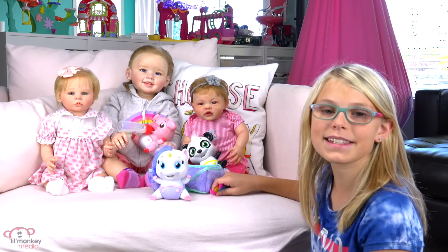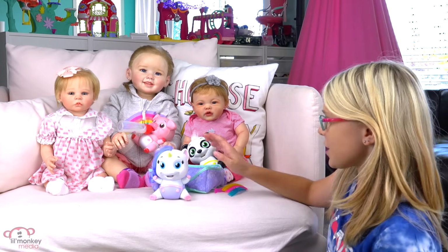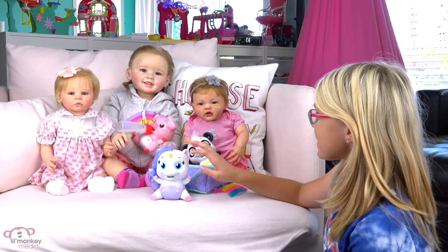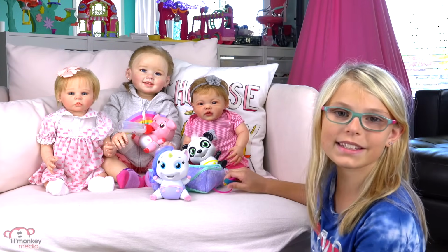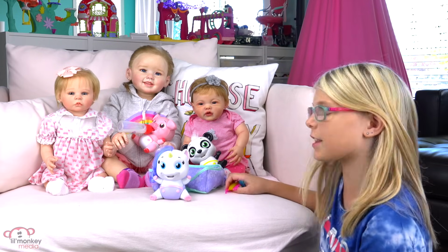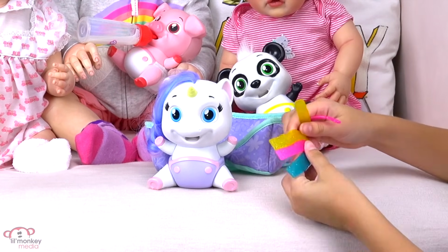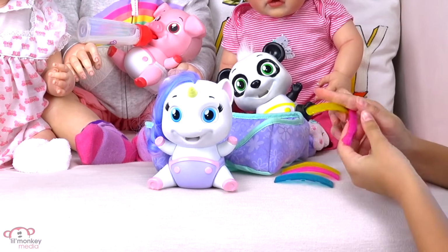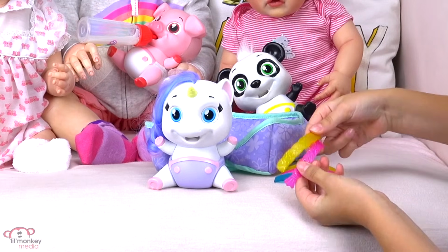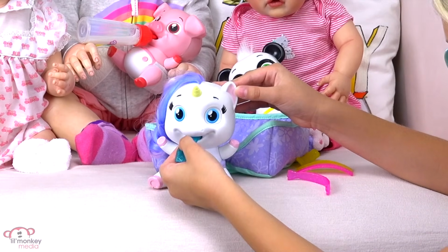She's neighing, guys, and what I noticed is all of them have a different interaction. So Lily neighs, and Pickles oinks, and I'm not sure what Chewy did. I didn't really hear anything. And hers is my favorite because she has a whole bunch of fruit roll-ups and what looks like some delicious candies. Let's give her some blue fruit roll-up. Here you go.